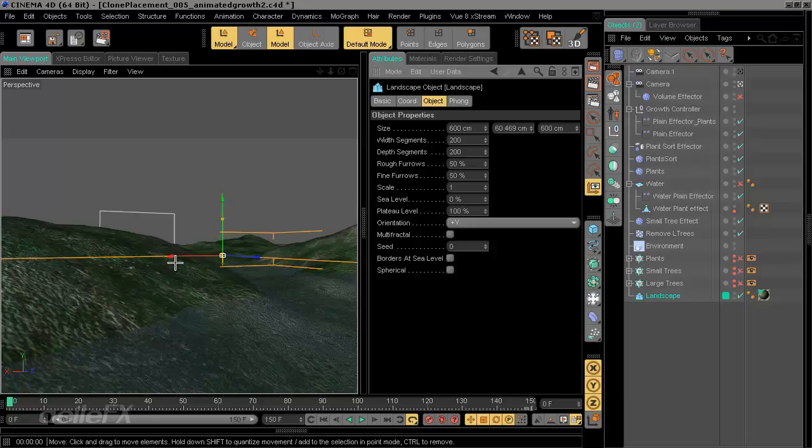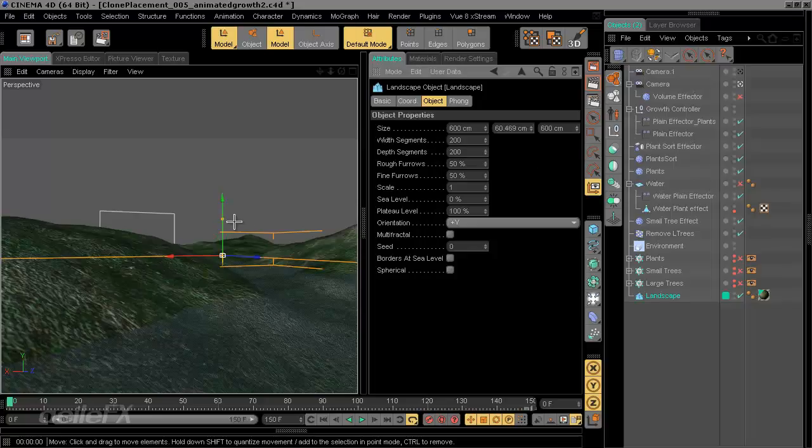The overall shape of the landscape I'm not too concerned about, because I don't even have the placements of the clones finalized or anything like that. And since all the objects that are populating around the water, or repelled, are linked to the water effector or the water object, we can just keep the water where it is and use it as a reference. It's not going to change anything.